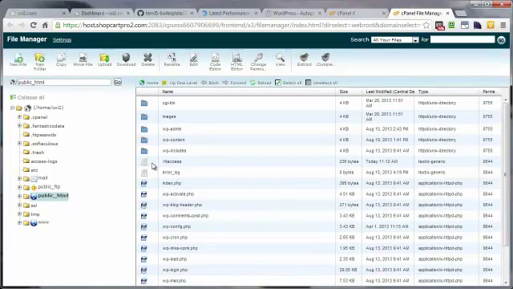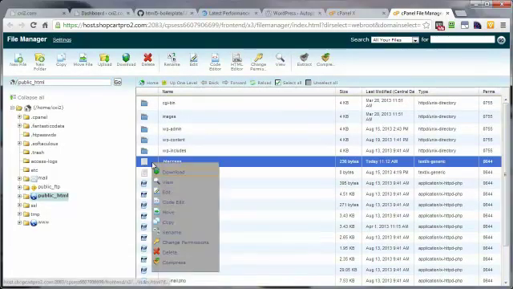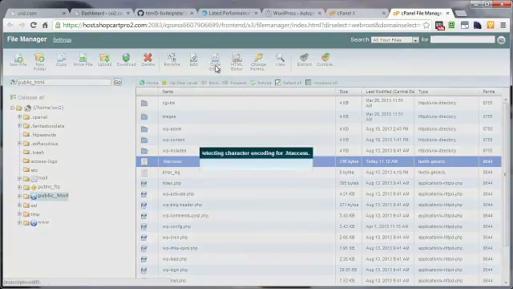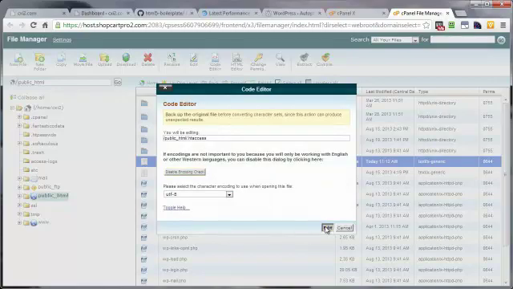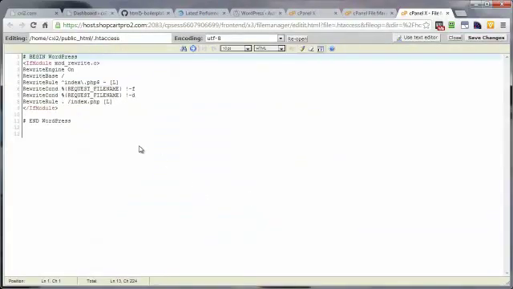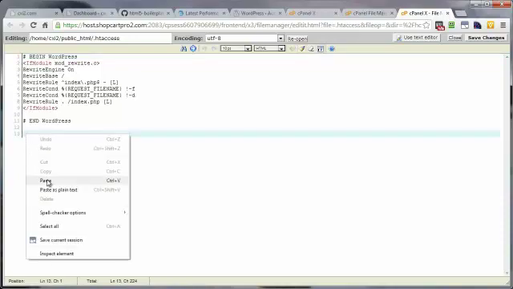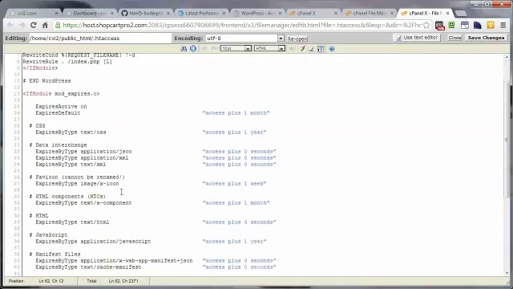WordPress install. Select it, and then right click, and then left click on code edit, or select it and come on up here and left click on code editor. Either way, you'll end up at the same spot. And the big difference between code editor and editor is that with code editor you got these numbers over here, and paste that code in here, and there we are.